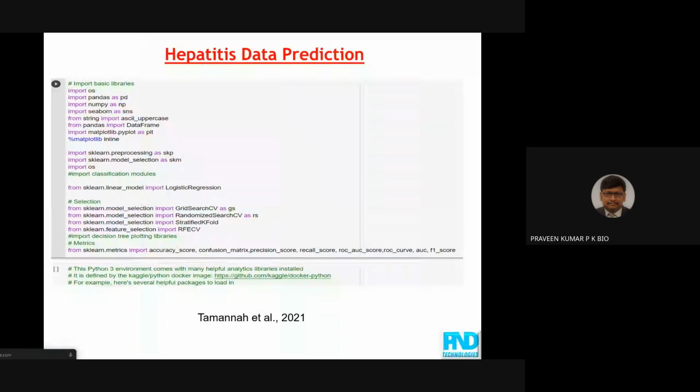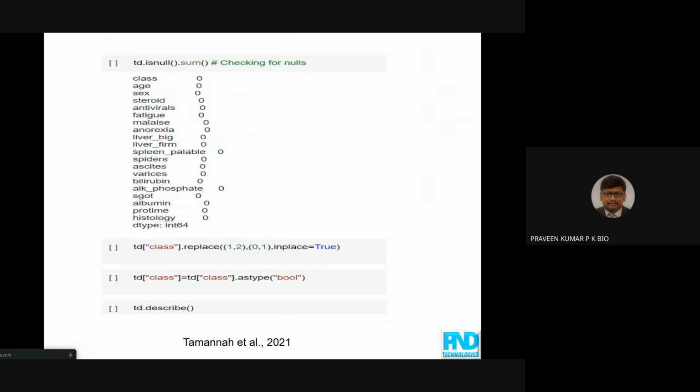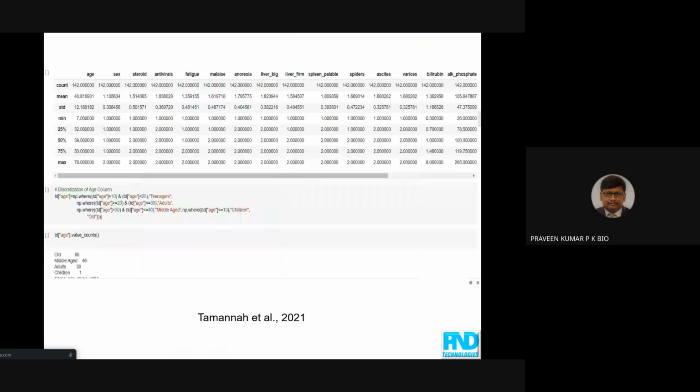After installation of Python libraries, we have to use the code, and we can use the functions from the packages we have imported. So using this code, Tamana, a PG student who worked under me, worked on different diseases linked with hepatitis C. Like if a patient is suffering from asthma and also presently has hepatitis C virus infection, how about the precision of coming up with a treatment?